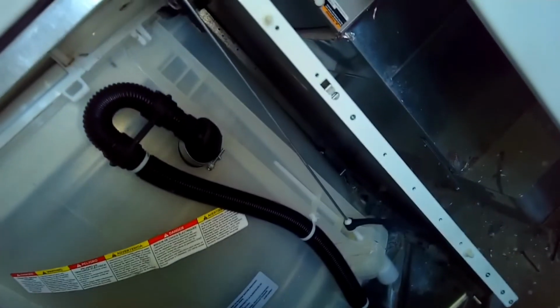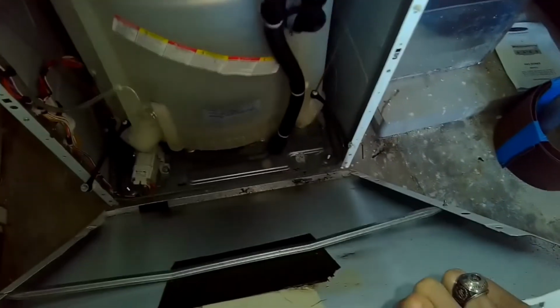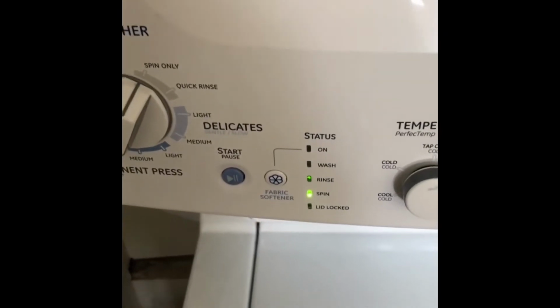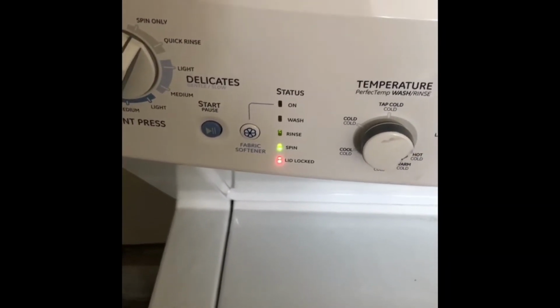Now we just want to put it back together. I'm just showing you here how it's spinning. Again, these are the little suspension straps that have broken off. And I'll get those two screws in to hold in the top panel. Turn it back off. Put the front panel down on its clips at the bottom, and then we just got to push it in at the top, and it should click into place. There we go. And we have to put in the panel in between the washer and dryer, test it one more time. There we go, working great.